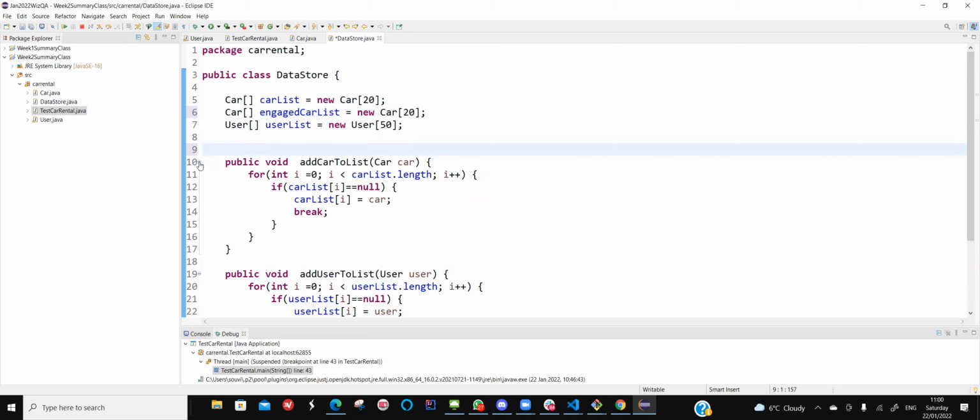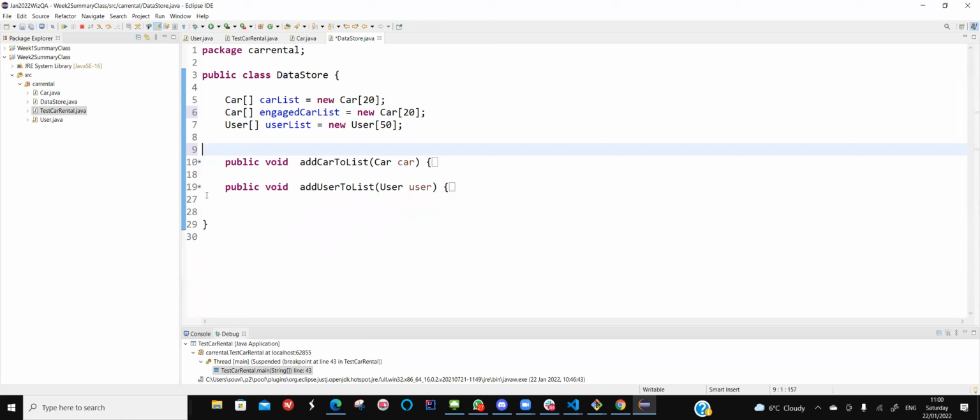So I have add car to list. Let me collapse it. I have add user to list. That's great. And then I have to perform another action.